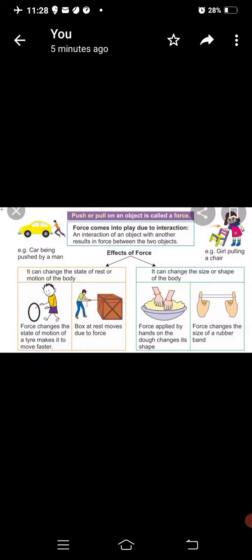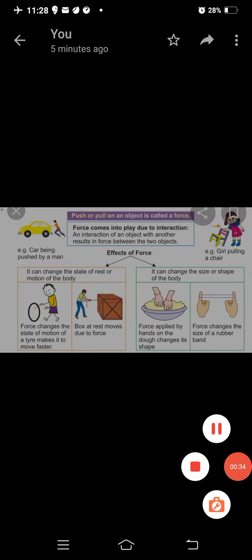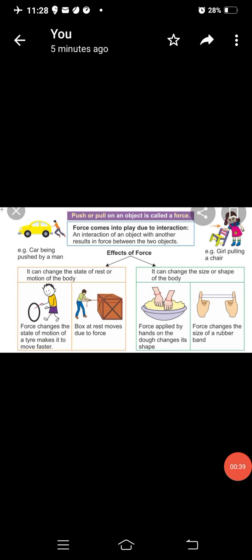As you all know, we have finished with the chapter Force and Pressure. This is a summary video for you, my dear students. As we know, force is a push or a pull acting on a body. What exactly is force? Force is a push or a pull acting on a body which tends to change the state of its rest or motion, through which we can change the state of a body from rest to motion or motion to rest. Then we studied about the different effects of the force.